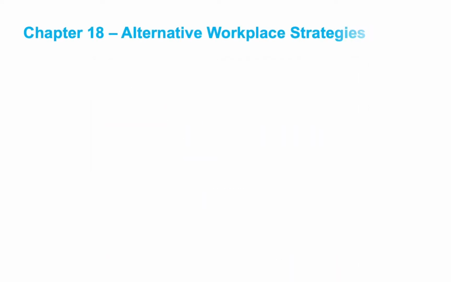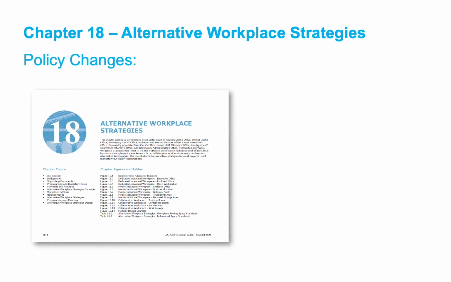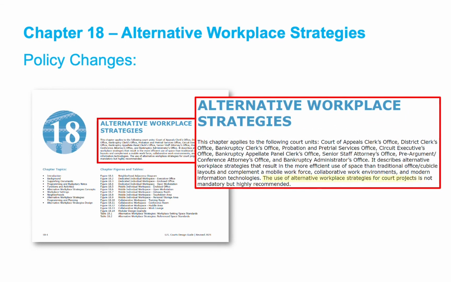The implementation of alternative workplace strategies differs significantly from the prescriptive approach described in other chapters of the design guide. Although space and rent reductions are major drivers for the judiciary's inclusion of alternative workplace strategies, another reason is the need to update facilities to support new technology and a mobile workforce. An important change in the new design guide is the emphasis in recognizing that for alternative workplace strategies to be effective, the stakeholders need to determine the degree of implementation based on the nature of work and office culture.